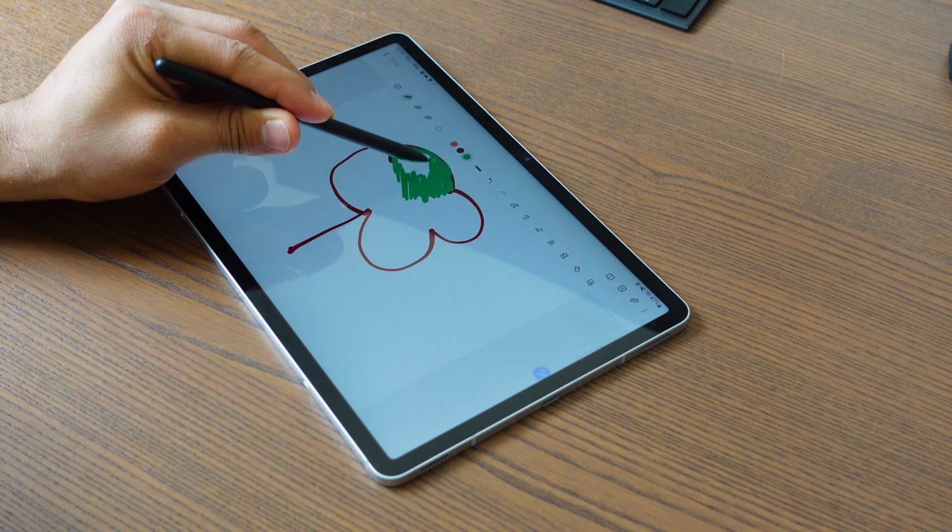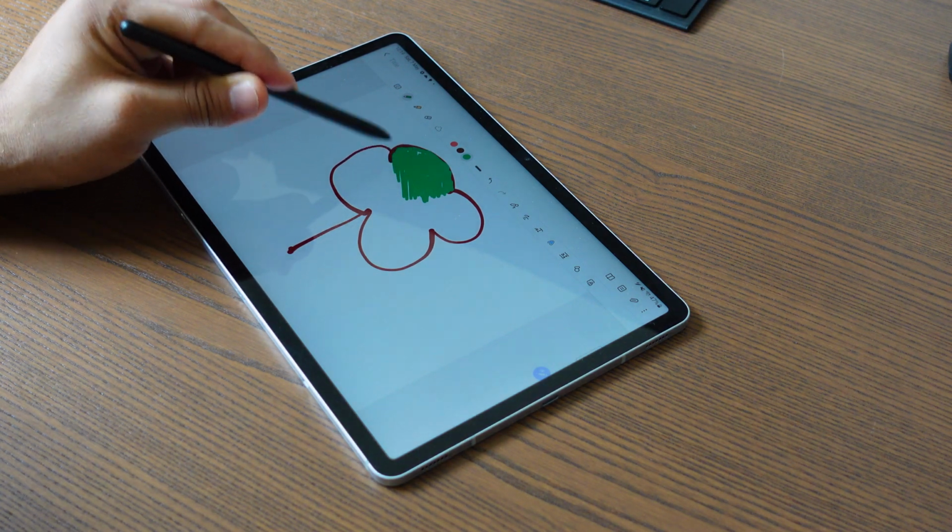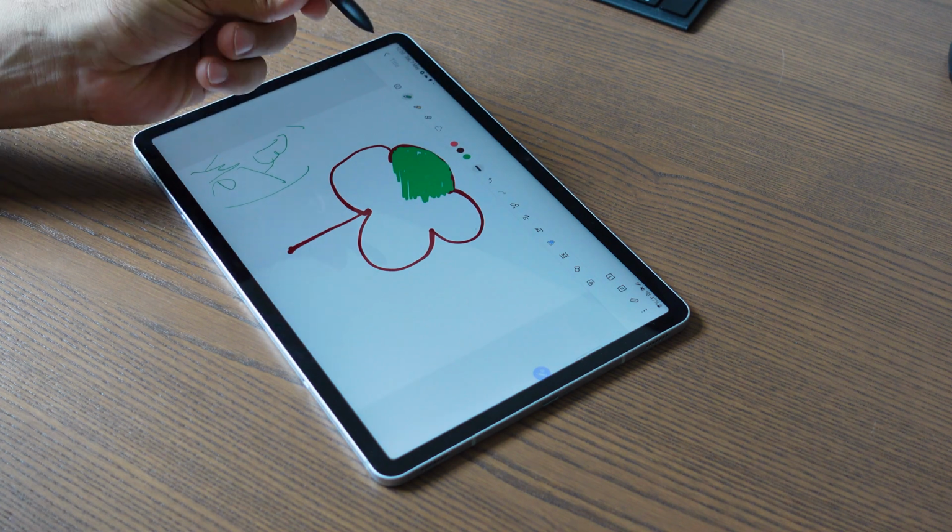Another great thing that I just love about this tablet is something that's actually included once you buy it. And the thing that I'm talking about is this S Pen right here. And this one is awesome and better than any other that I've seen so far. Now, of course, it's not as good as writing something on a piece of paper with a real pen, but boy, does it come close. There's almost no delay when you're writing or drawing something. Also, the pen has a button on the side of it, and that one is very useful.